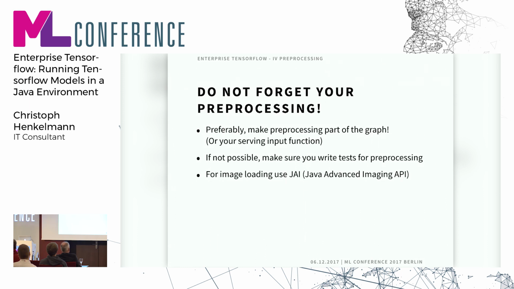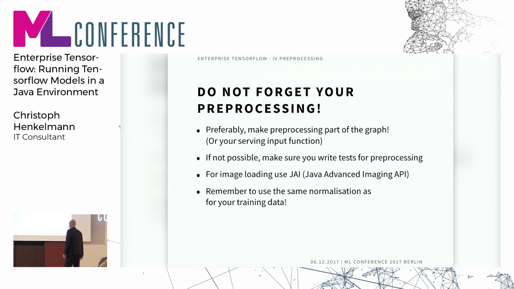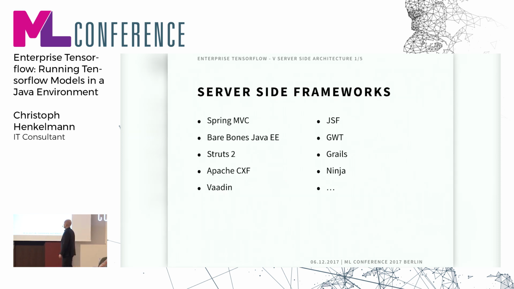If you do anything with images and you need really a lot of performance, I've worked on a system for years that had to do a lot of image pre-processing. You should include the Java Advanced Imaging API. It's not the nicest API, it's pretty old, but it's incredibly well tested and really, really fast. So if you need your integer RGB values out of an image and make things faster, I just added this because deep learning is often used for image stuff. Use JAI. Yeah, same normalization as training data.